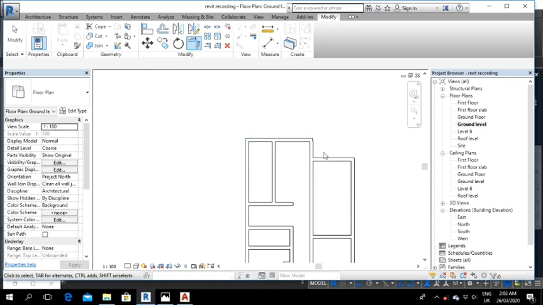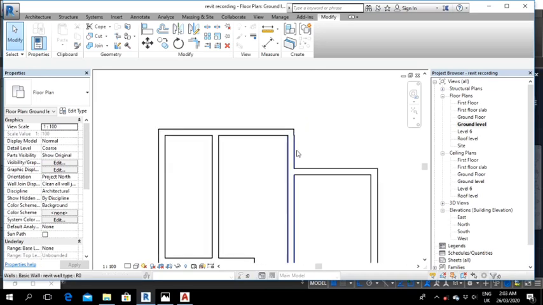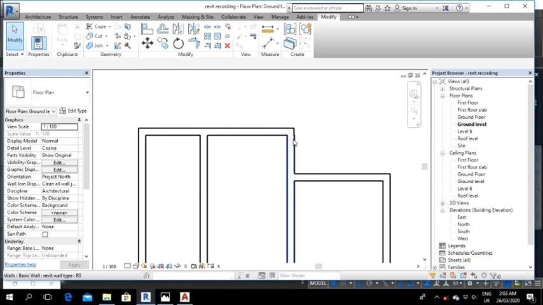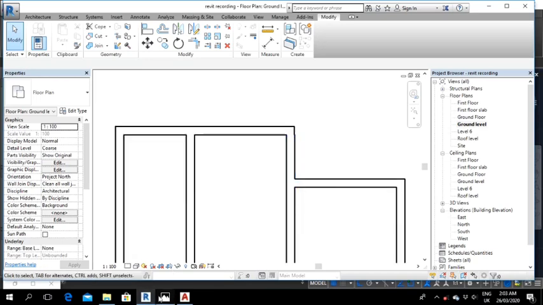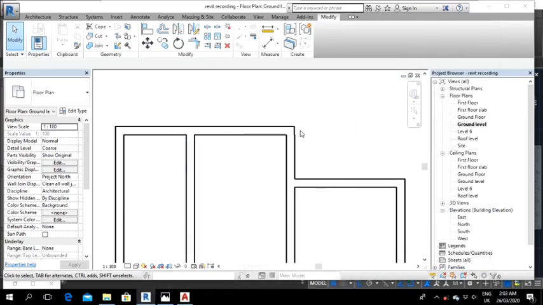Now you notice something with our wall. You have to be careful with your trim so that it doesn't affect your wall. Okay, you have to trim it at the face exactly. Now the next thing is to draw this part, this little stud here protruding. So it's just 0.45 from this wall.